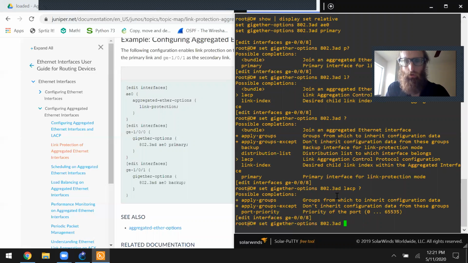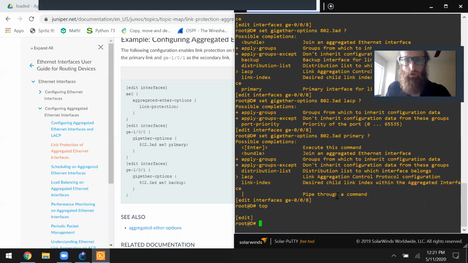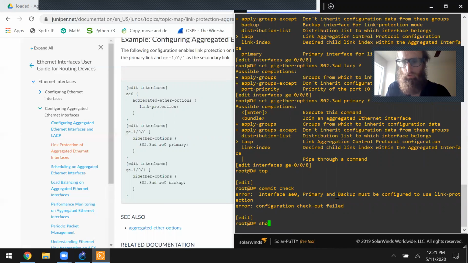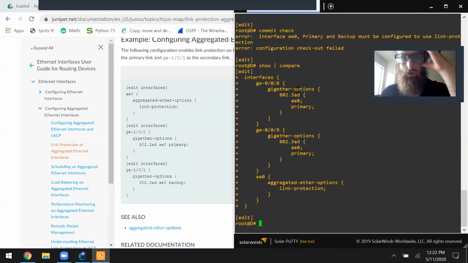So I don't see how you would add link protection. And as far as I understood, link protection was being added to the ae0 under aggregated-ether-options. Oh, okay. Oh, it looks like I have two primaries. I accidentally made ge-0/0/9 a primary as well, but that's meant to be a backup.